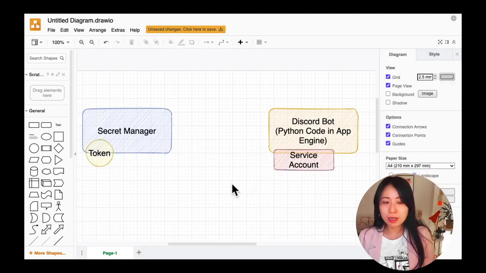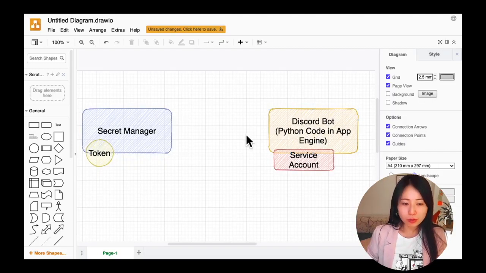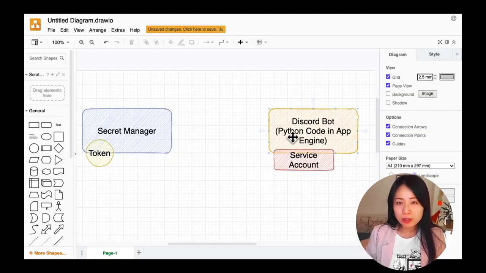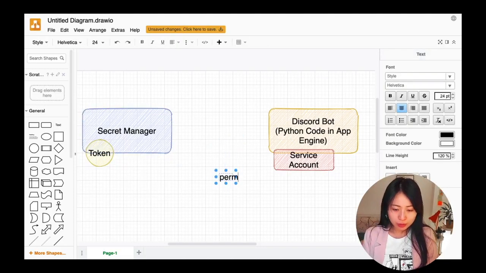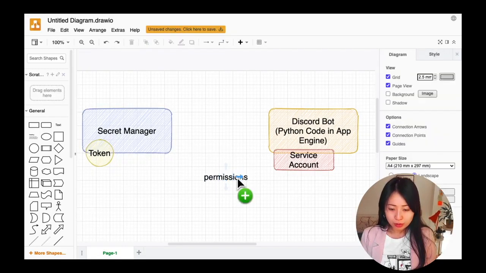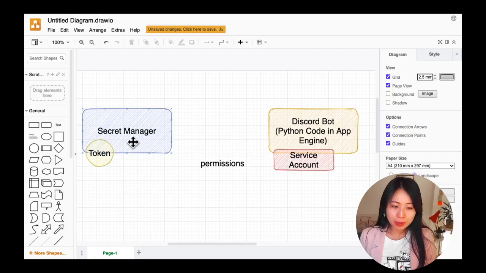So what is a service account? A service account is effectively a non-human user. When you use Google Cloud, you have to create an account for yourself. And when the service in your App Engine wants to use Google Cloud, to access some of the other services in Google Cloud, we associate a service account with the App Engine service. Basically, your Python code will be running as if it is using this service account. With this service account, we can give it permissions to do different things, and in our case, it will have permission to access the token in Secret Manager.